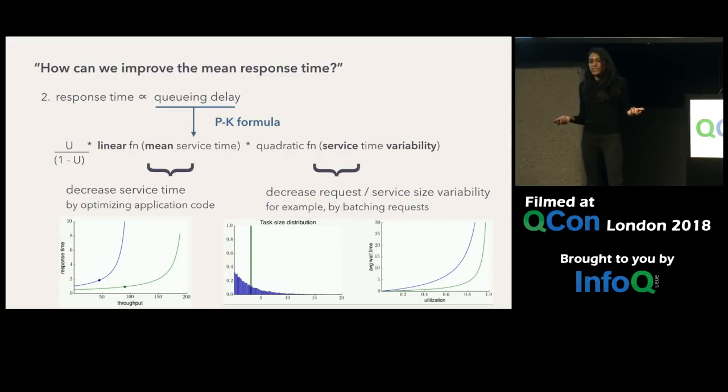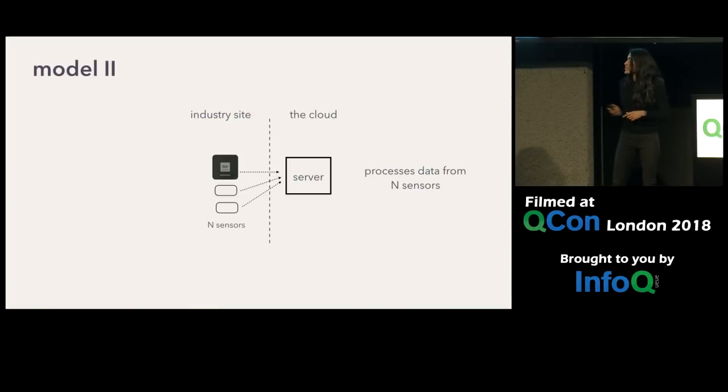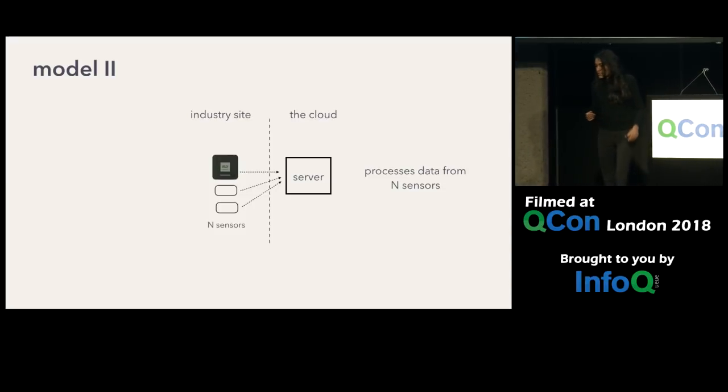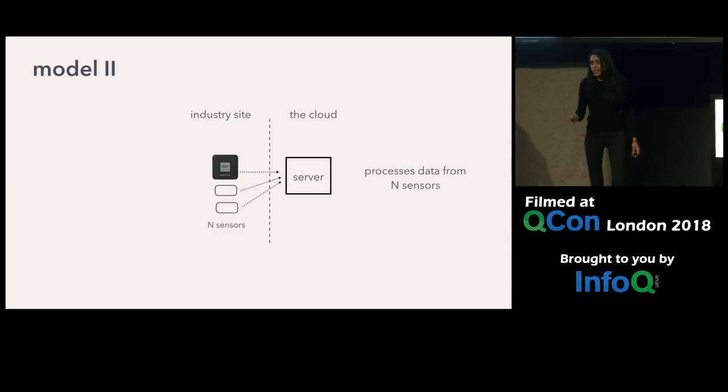Do all single server systems look like a web server? Nope. Here's another single server system. In this case, imagine that you are an IoT company. So you have a number of sensors out in the field. Say they're temperature sensors. So they measure temperature, and they periodically upload data to your backend server, which is sitting in the cloud. And your backend server processes data from these sensors.